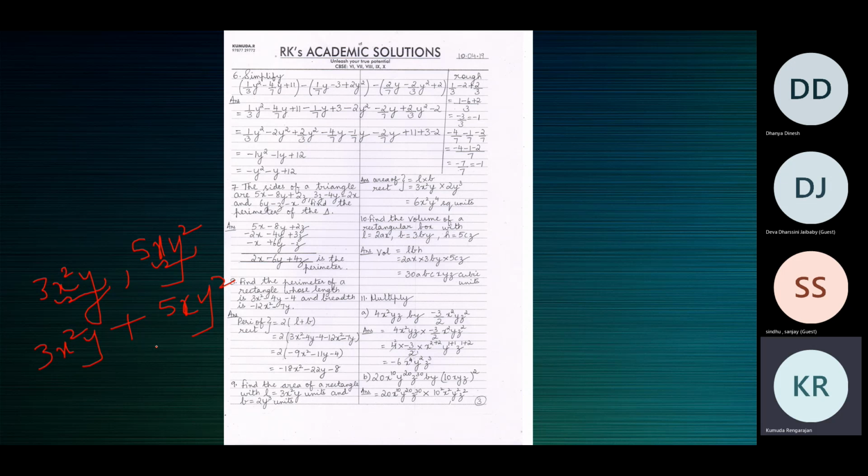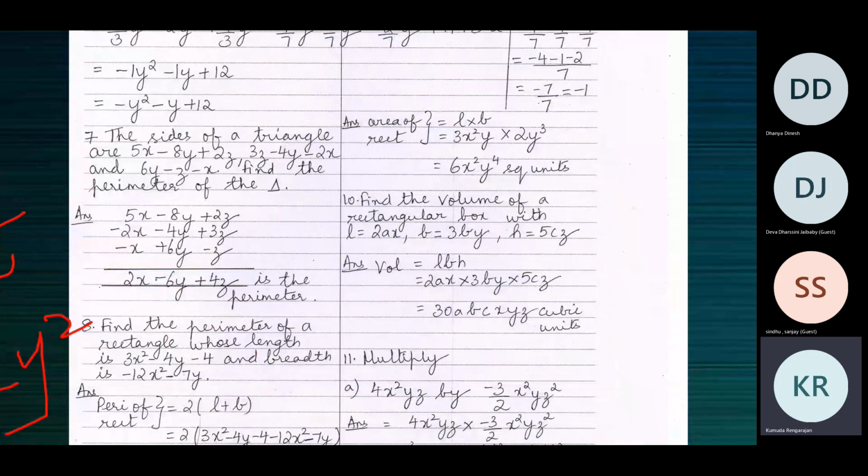Now here is multiplication. Multiplication and division can be carried out with both like and unlike terms. So how do we multiply? Multiply the numbers, multiply the letters. There are different stages in multiplication: there are the signs, there are the numbers, there are the letters. Multiply the signs, multiply the numbers, multiply the letters. They can be like or unlike terms. That's not an issue for multiplication and division.